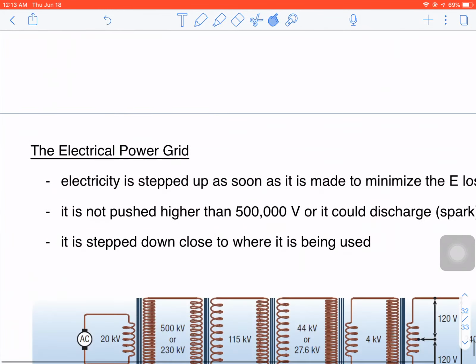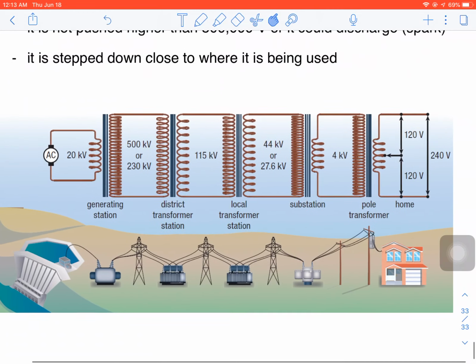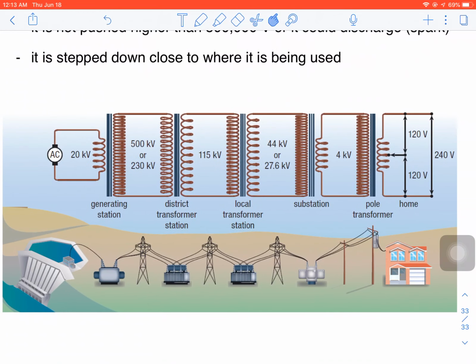So let's just come down to our last picture, our last image of the year, and it shows the Sir Adam Beck hydroelectric generating station down here at Niagara Falls. Right, it generates AC electricity because of the movement of water, turning turbines, moving magnets, electromagnets past coils, or moving coils past electromagnets, generating AC electricity. That AC electricity is produced at about 20,000 volts, right? And here in Hamilton, I need my 240 volts.